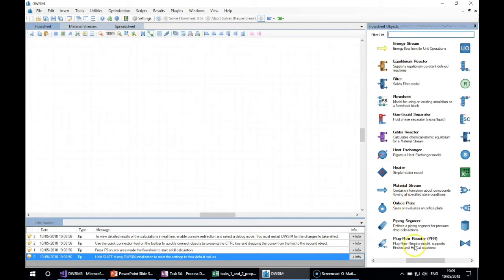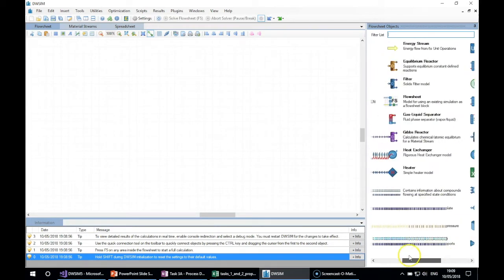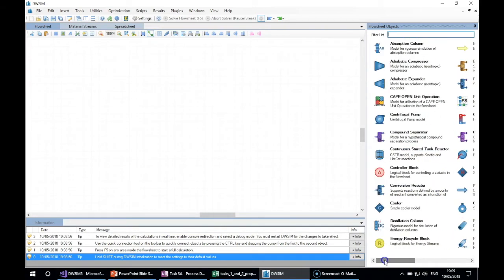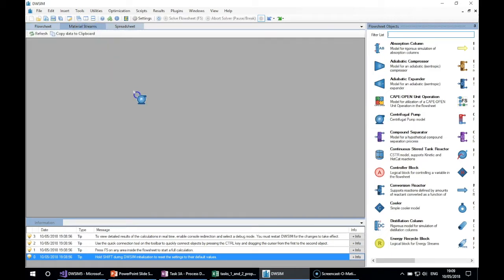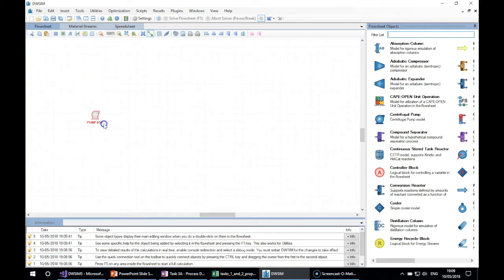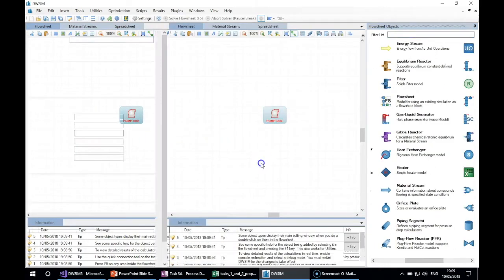So let's add our pump. Oh, centrifugal pump is here. Drag it up. Now let's add our suction pipe.